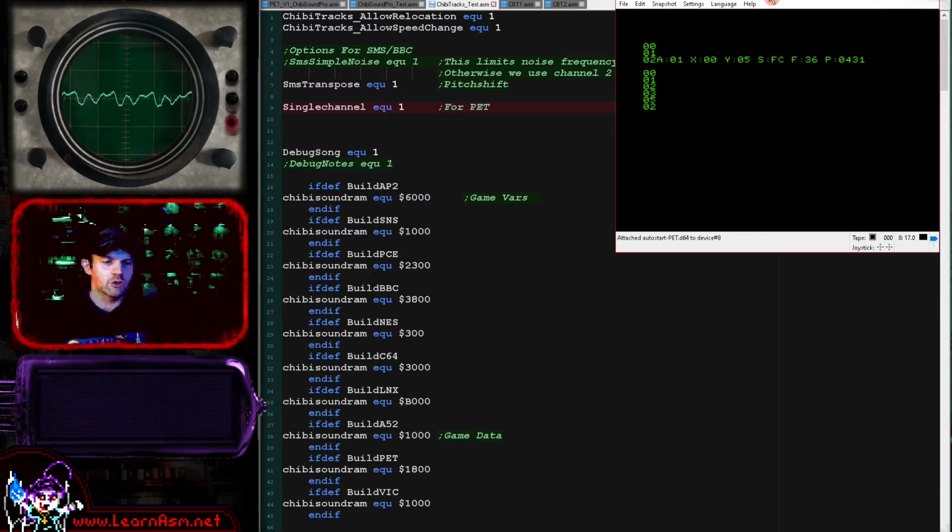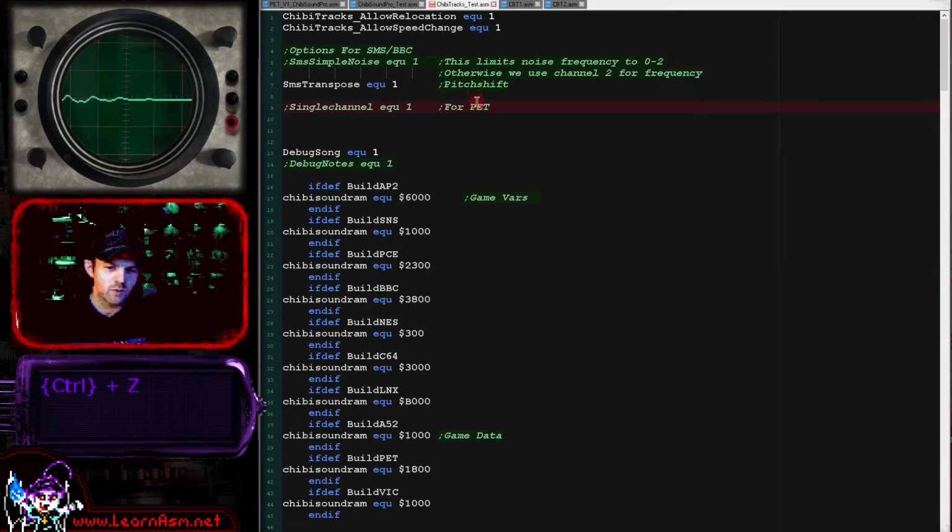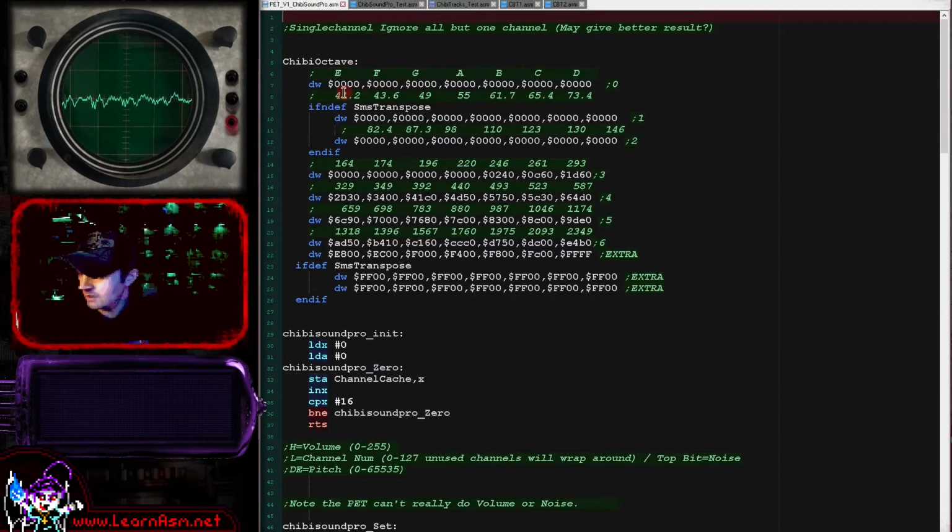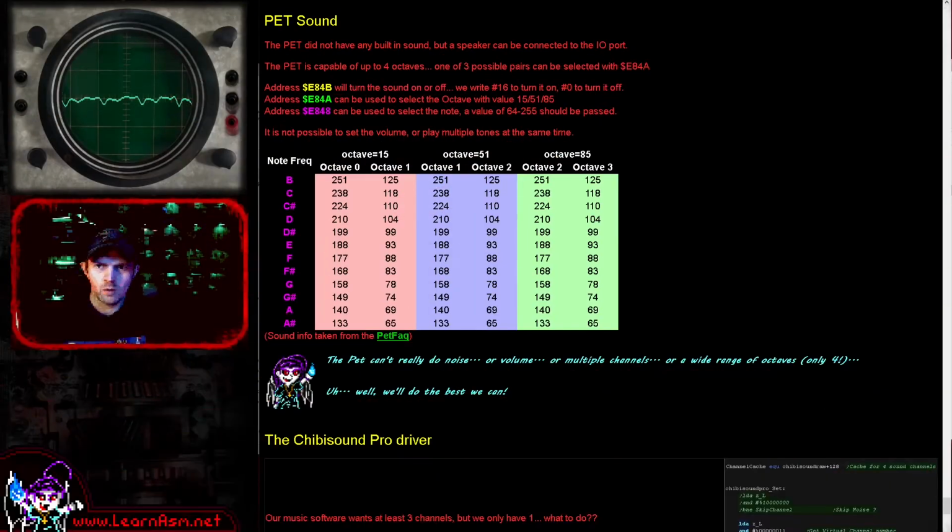Yeah, because those are on channel 3, though. That's the percussion channel, the way I've set it up. So as I say, we've got a couple of choices there, but generally speaking, I think we want to use the virtual channels, which allow for the multiple music channels to play. Now let's take a look just quickly at the hardware and what we're going to have to work with.